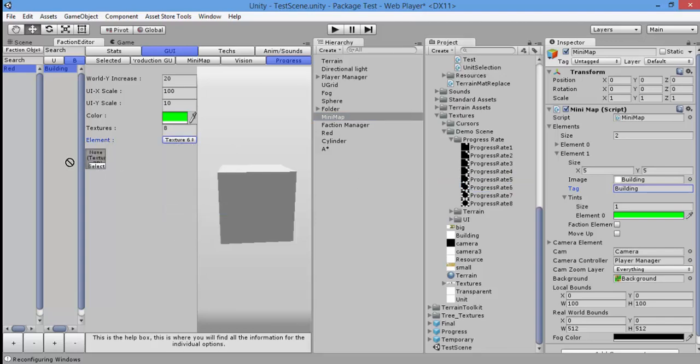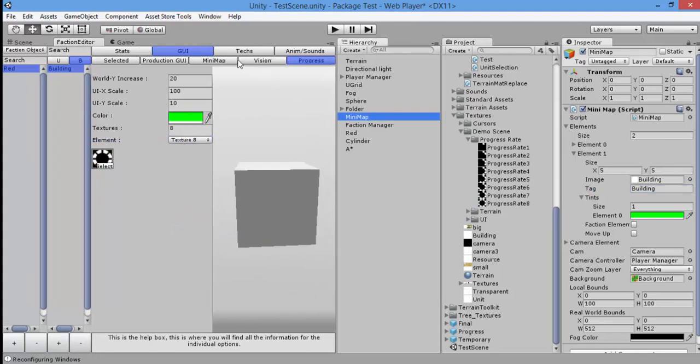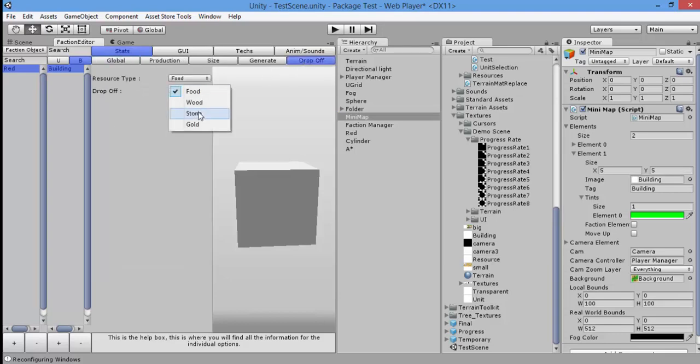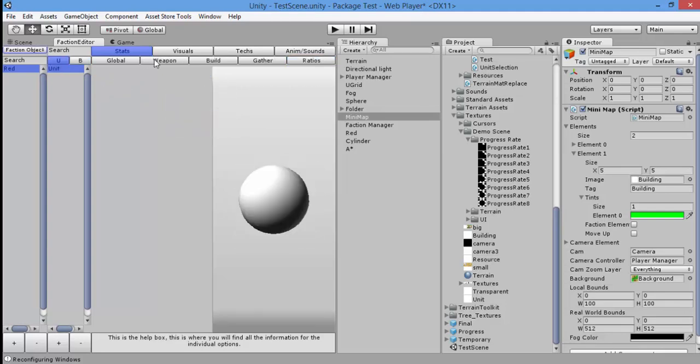Alright, so now our building has been constructed, and we can also go to a drop-off, and as you know, the building was a drop-off, so it shows that it can only drop off stone at it. So now we'll go to unit, we'll go to build, it can build, and it can build this building. And let's change the amount to 5.